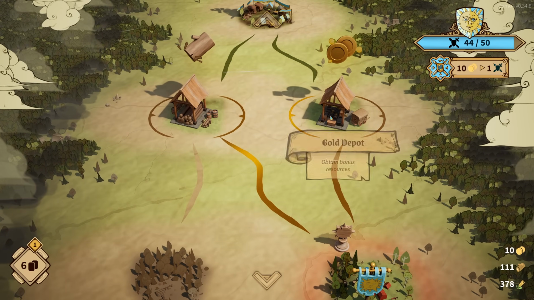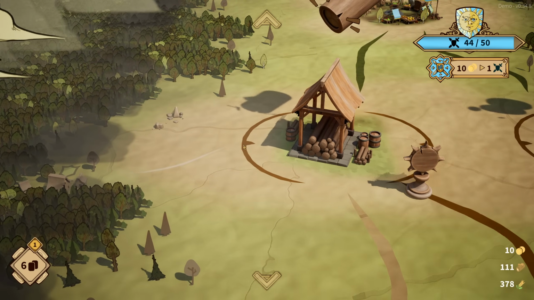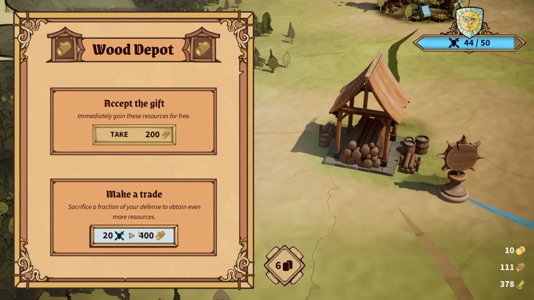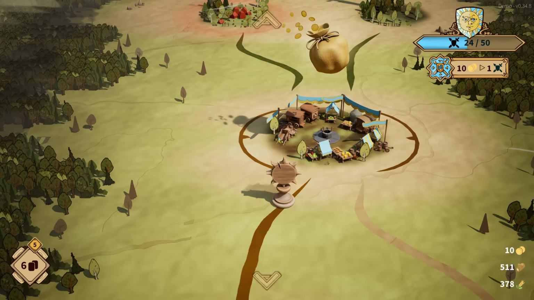And up here, we can take some gold, or we can take some wood. I think taking the wood is the obvious decision. So, we can take 200 wood, or we can spend 20 of our defenses to get 400 wood. I didn't do this last time, but being down only 6 and being presented this, it makes me think that this is a trade the developers are kind of happy for the player to make. And so, I'm going to do it and take the huge boon of resources.